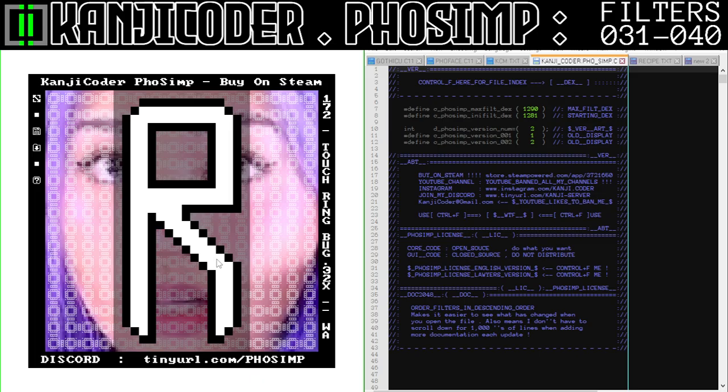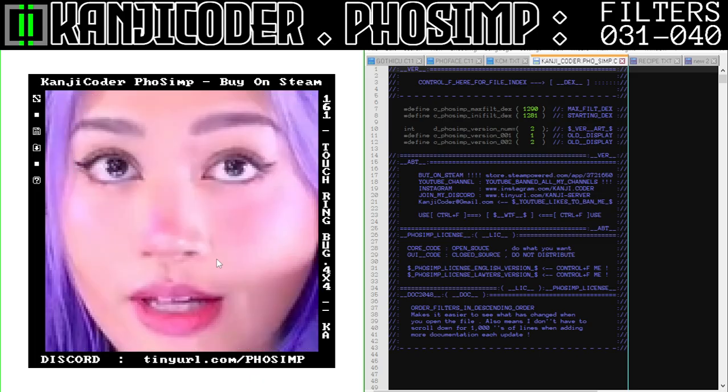In fact, these ones that say touch ring bug, 161 to, those ones can stay because these aren't embedding a pattern, right? This is like a hard-coded pattern. 161 to 172.